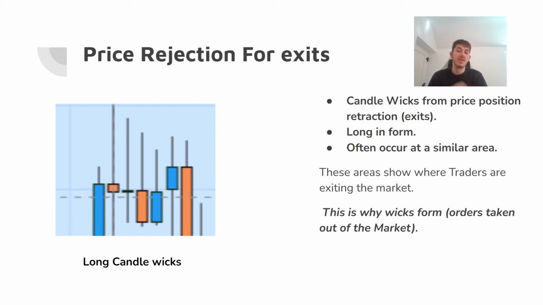Again, the markets repeat themselves. So you'd be looking for price to be rejected again. Obviously, then you can make an accurate trading decision based on that. And you'll be able to trade in line with the market because if you know where people are exiting the market, you can do the same. Or you can take new orders at those levels in your desired direction, which will obviously be the opposite of what had happened previously. So remember, the markets repeat themselves. If people have taken their positions out of the market before, it's likely to happen again because basically you'll know that price has memory and you've seen it happen before. So that's really going to help you when you're exiting the market, and it can help you entering the market. As I say, you'd be taking the alternate position.